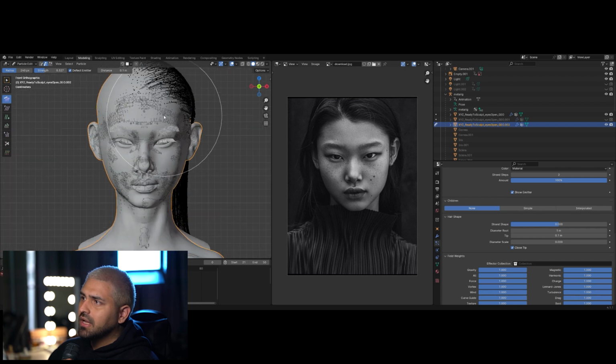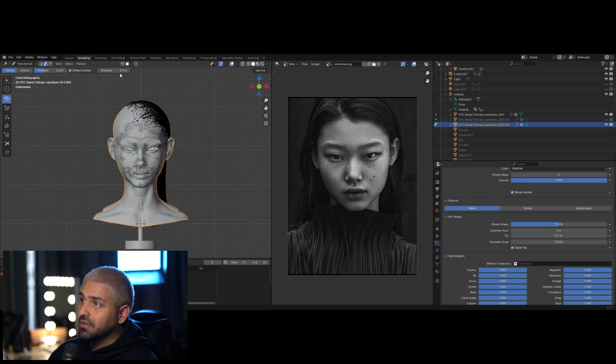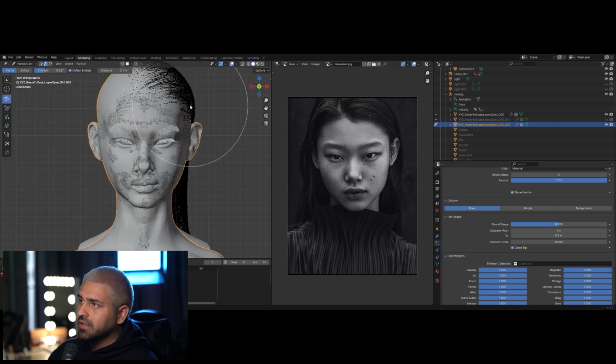So what we're gonna do now is, as you can see, the hair is going through the mesh instead of coming up. So we want to bring that up a bit so it's not giving that bald effect.